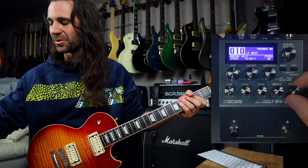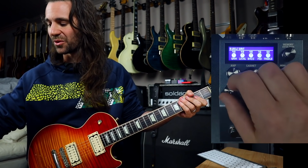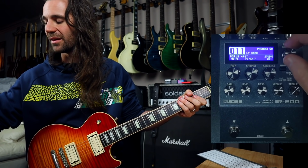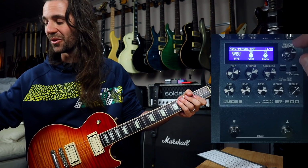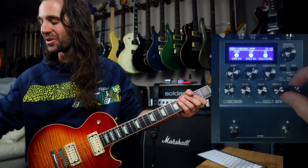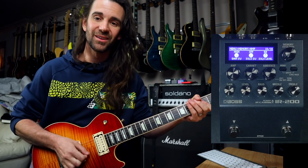Kind of angry Marshall style thing. Obviously, if you want it less bright, turn the treble down. You can add a bunch of extra gain there, or you can get in and not change the preset. Let's not do that. Let's go over and hit the gain switch higher, and I'll just bring the treble down a bit as well.